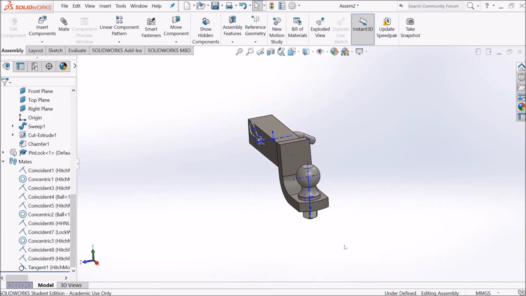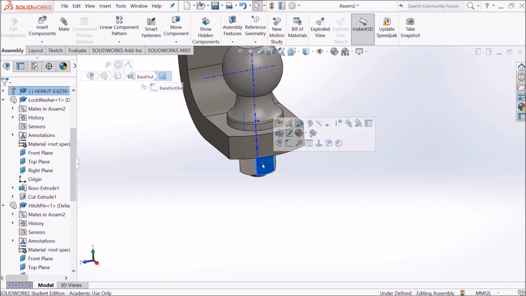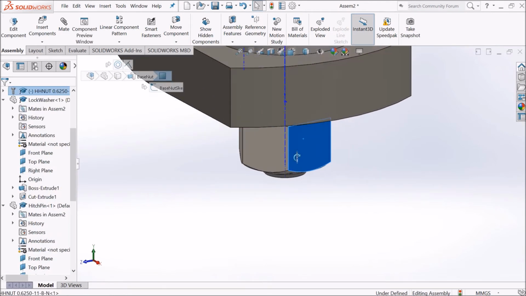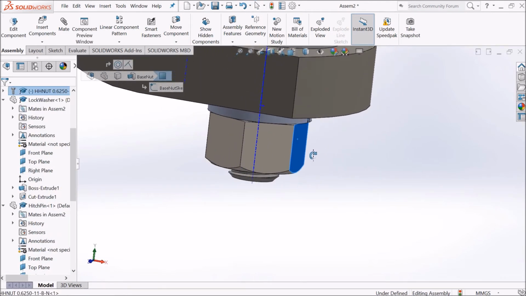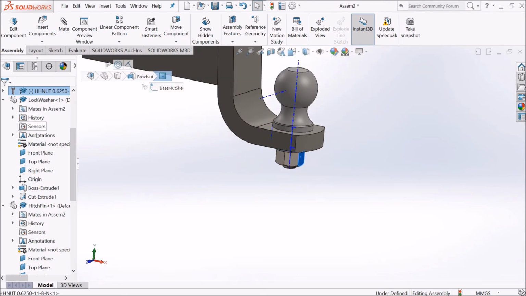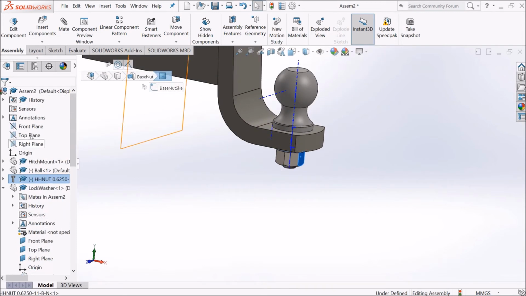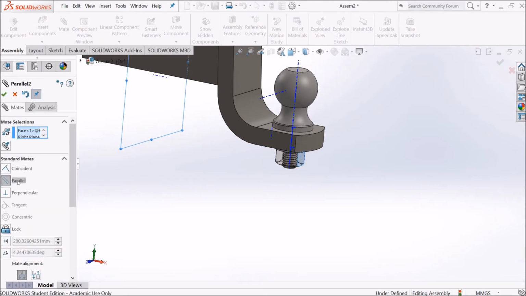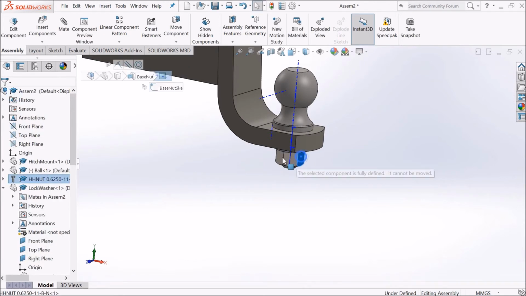No, I can choose this face here, which is flat. Yes, it's flat, and then choose one of the planes, such as this plane. Go on mates and make it parallel, not coincident but parallel. Press OK, cross, and now it doesn't rotate.